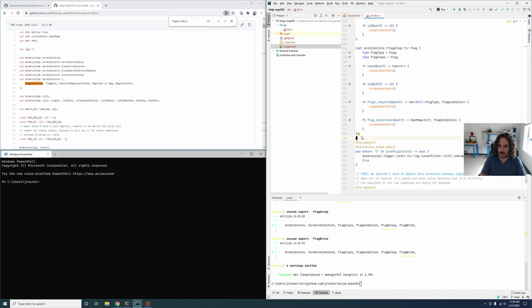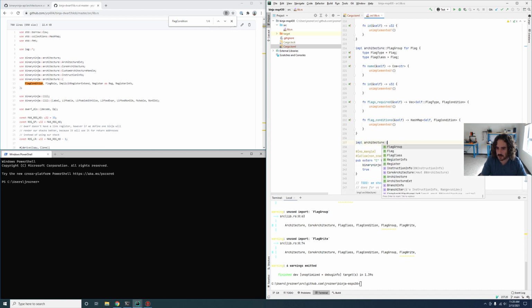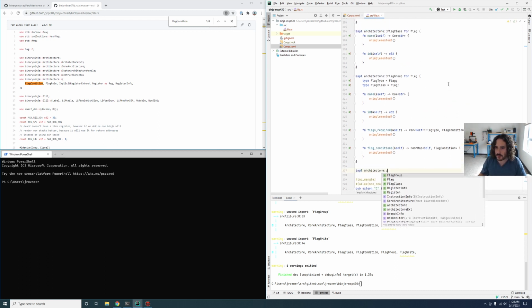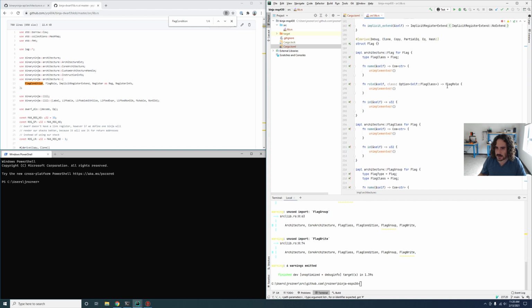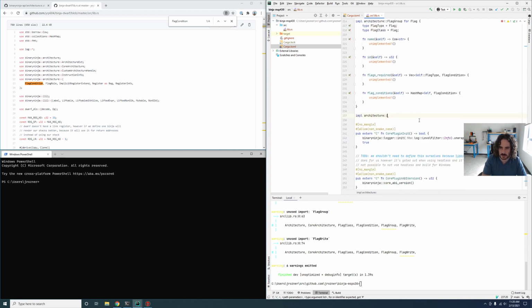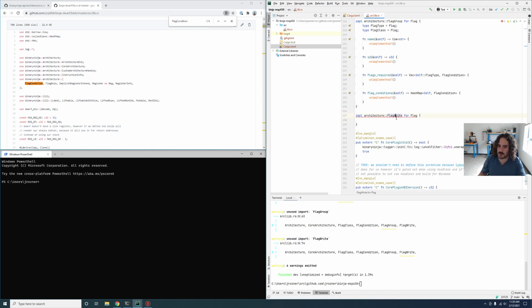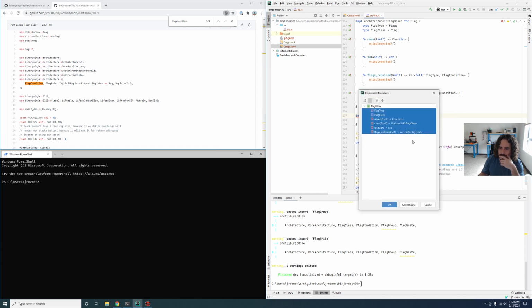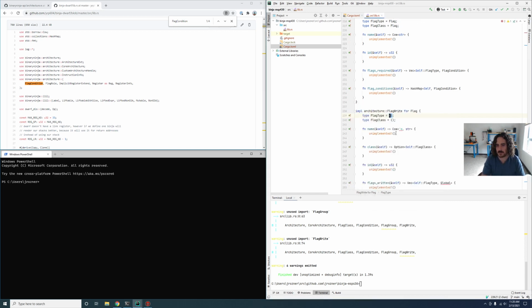And then we have one more we need to implement. Texture. We have flag group, flag class, flag. We need flag write. And generate all of that.